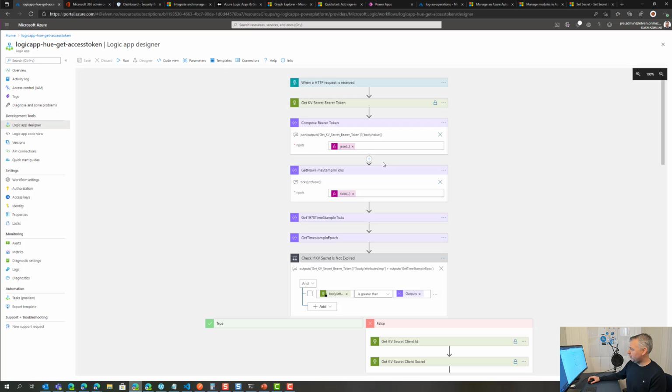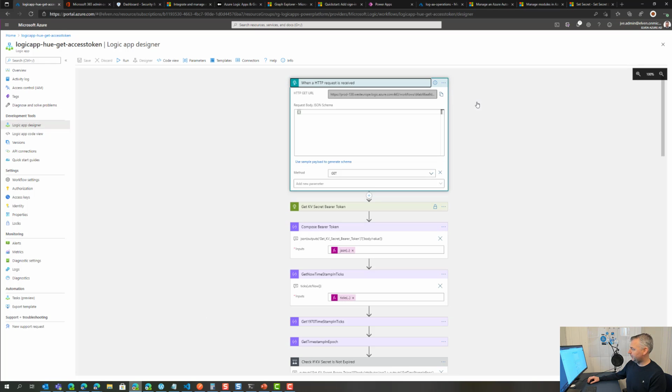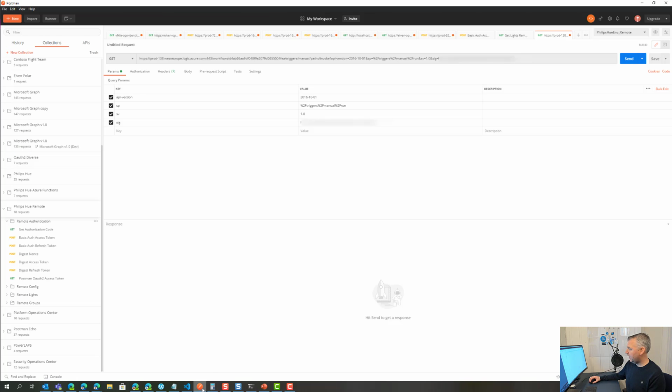If I copy this URL and go to, for example, any REST API client, you can use PowerShell and Invoke-RestMethod. I'm just using Postman here. I have masked out the most important parts so that you cannot see them, that's the unique signature part of the SAS URL. And if I click send now, this is the address to the new logic app, it will return the access token. I'm masking this as well, because this is sensitive information.